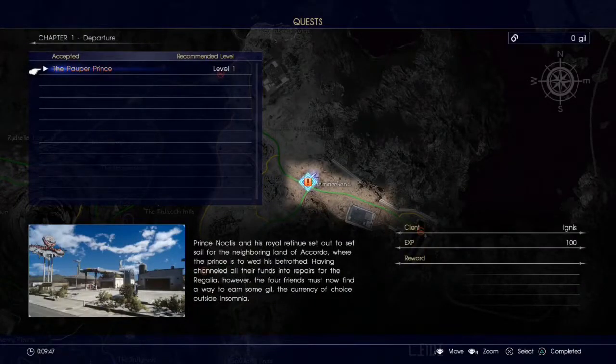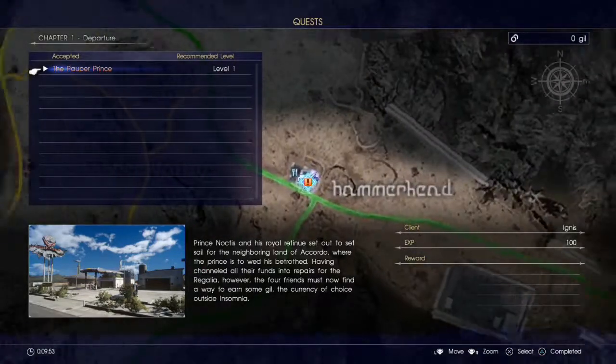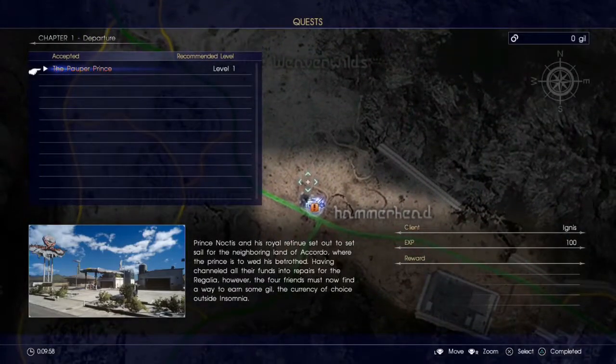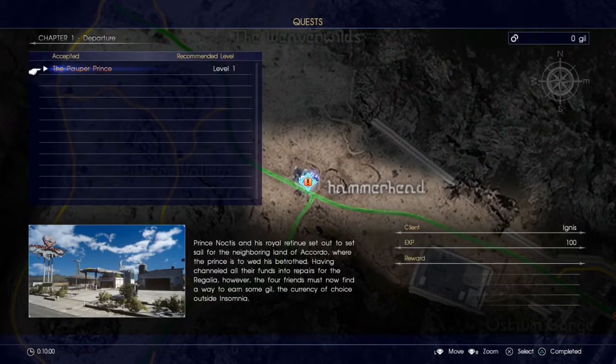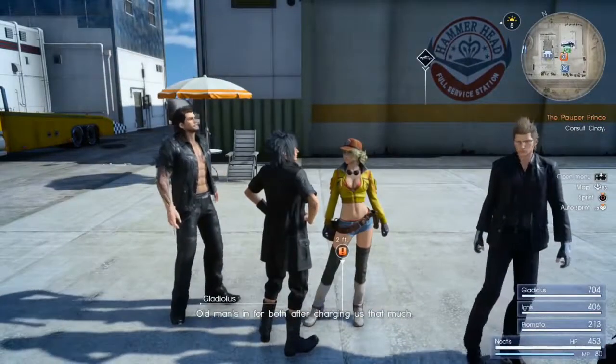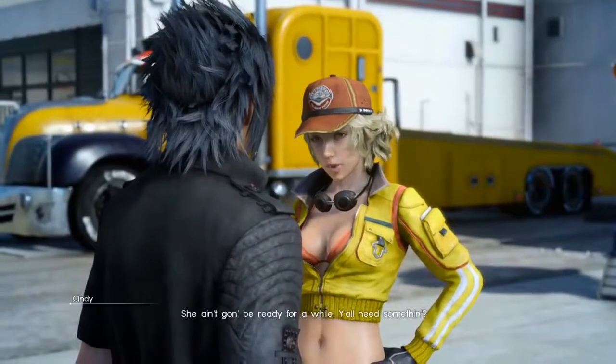Prince Noctis is a royal routineer. Client. We doing things. Wait, completed or it's like. Okay, I'm confused. Old man's in for both after charging us that much. Yeah, let's pay him a visit. Talk to Cindy once more. She's gonna be ready for a while.